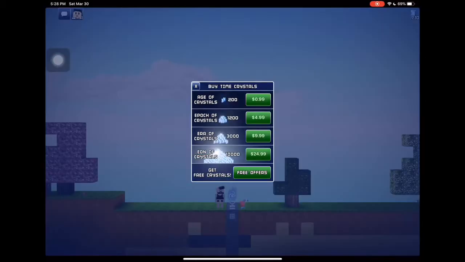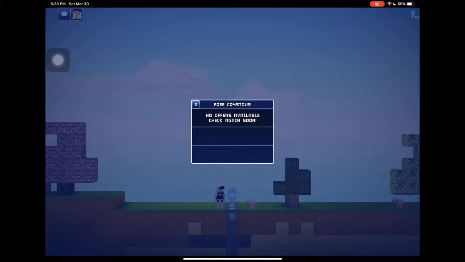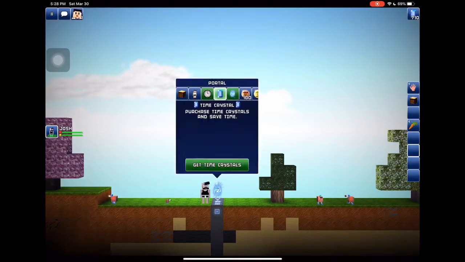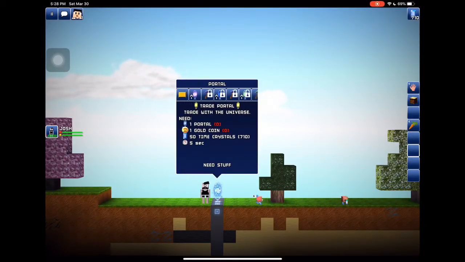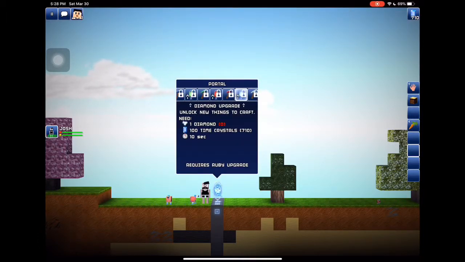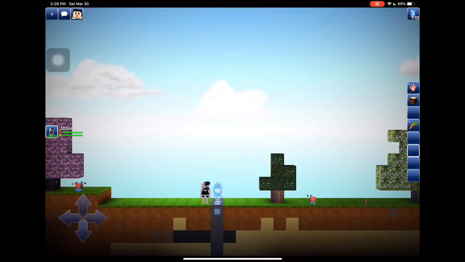I'll be getting time crystals in order to get certain items quicker, or get certain items like portals and stuff. So you'll definitely see me do that occasionally. Call it a commercial break, because literally it's just you watching ads and stuff. And you could get a portal chest with all these TCs, so save them up real good. And we have to go through different levels of portals in order to unlock it.